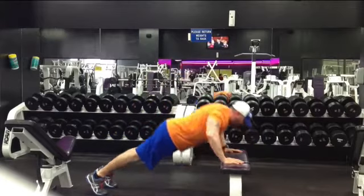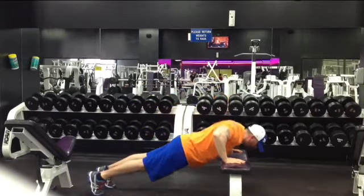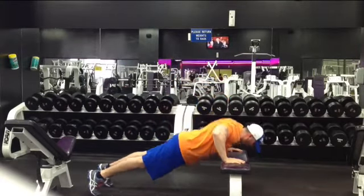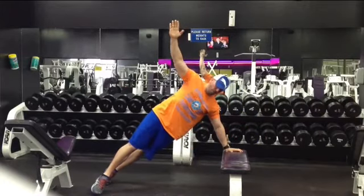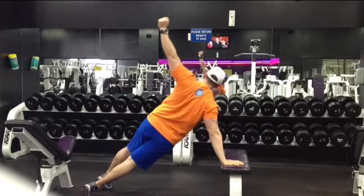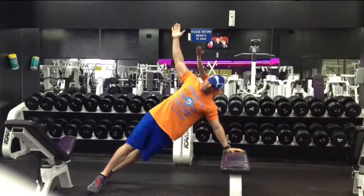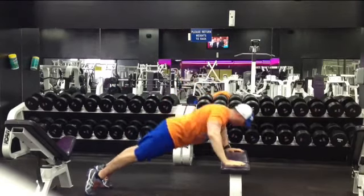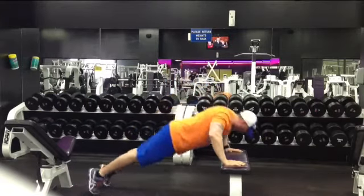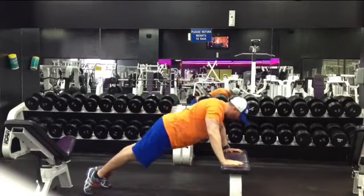That's eight, and then you go immediately to the pushup rotation. This is a slightly slower part, controlling the core with the rotation. Keeping the body perfectly straight — no dipping the hips, not raising the butt in the air. Staying on the balls of your feet or on your toes. Fully extending up and bringing those shoulder blades together — both shoulder blades are together. Head stays in alignment with the body as well.